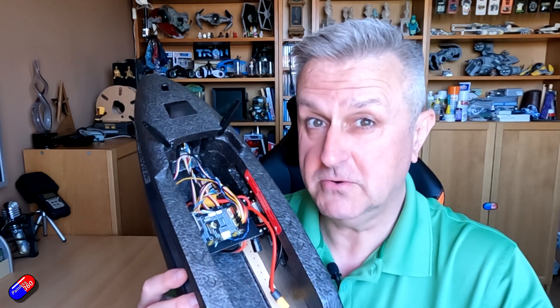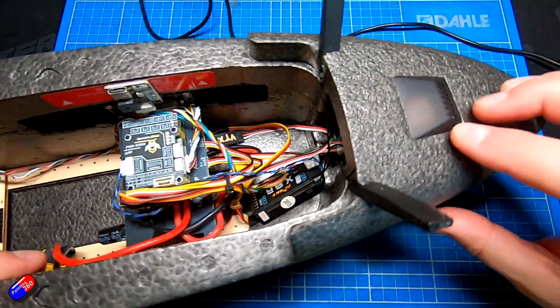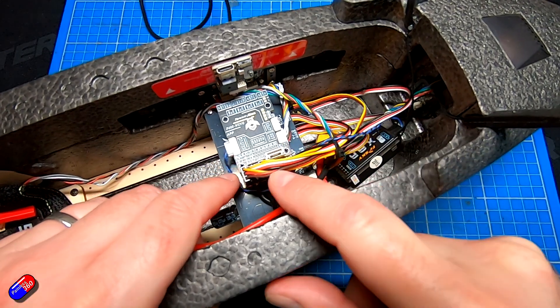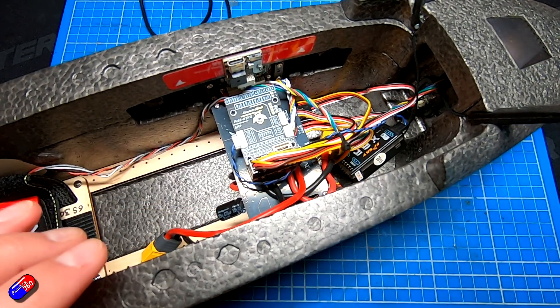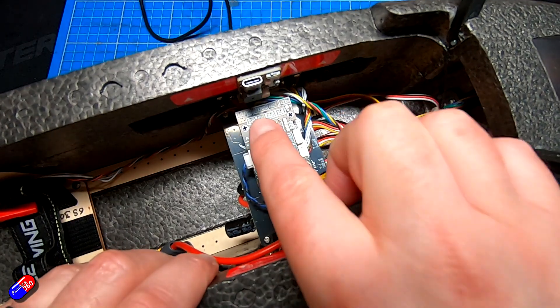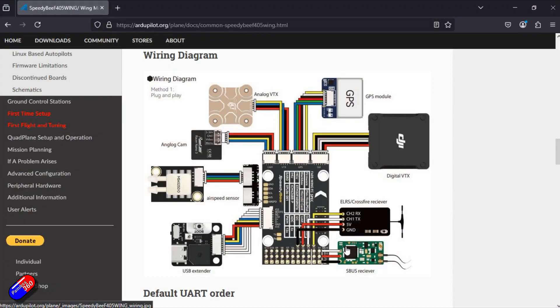So let's get onto the bench. Here is how it is currently configured - set up with INAV, we have a GPS here at the back, it's using an SBUS receiver, pretty old school for this particular setup. All of the pieces are plugged in here. This is a pretty standard configuration, wired as it appears in the documentation. If I jump over to the computer, the GPS is plugged in here, and all of the wires are connected as shown.